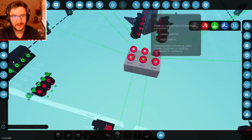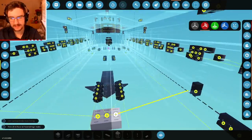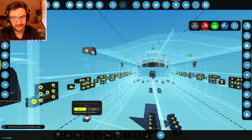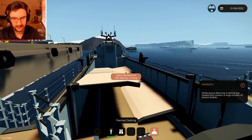There we go. We need electricity on these guys as well. And then we need electricity to this guy, and this guy, and this guy, and also that guy, and the same on this side. Is this gonna work? Who knows? I don't know what this is gonna do.